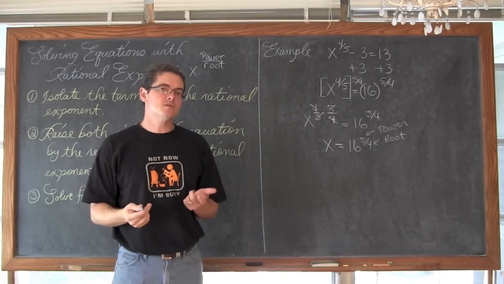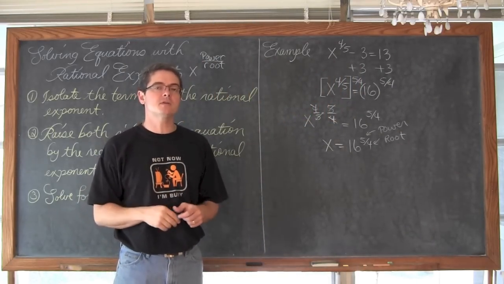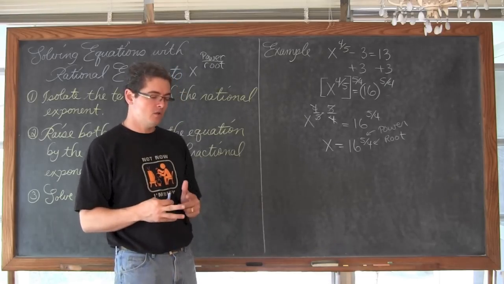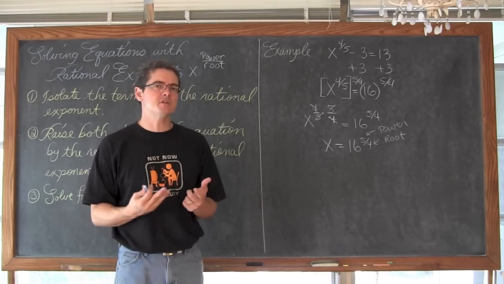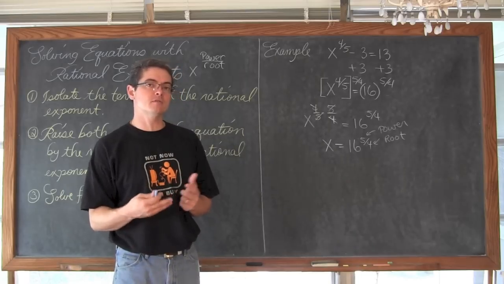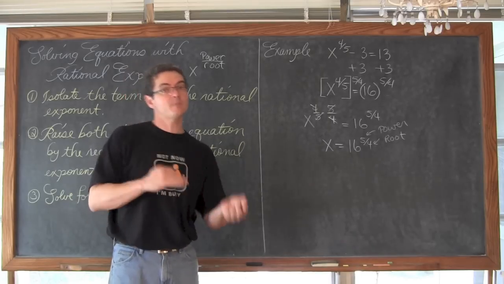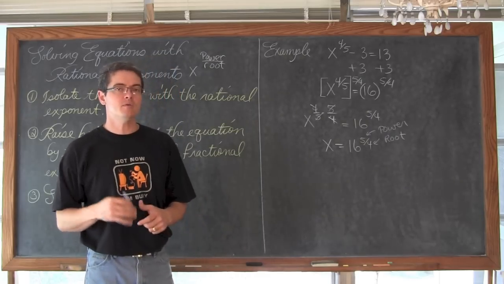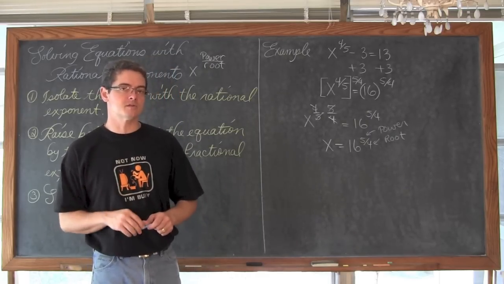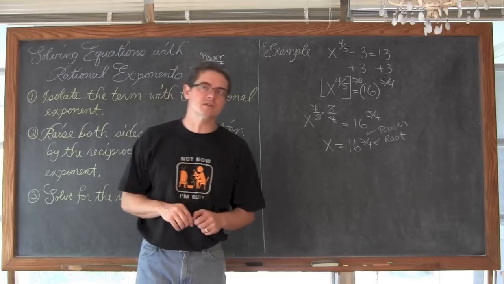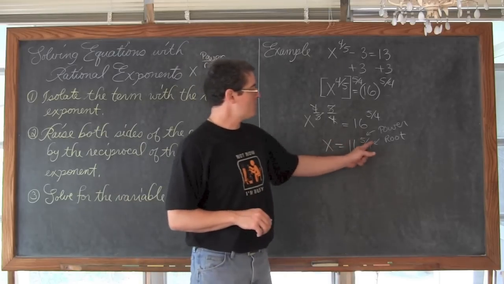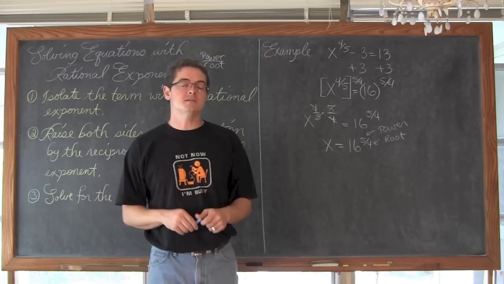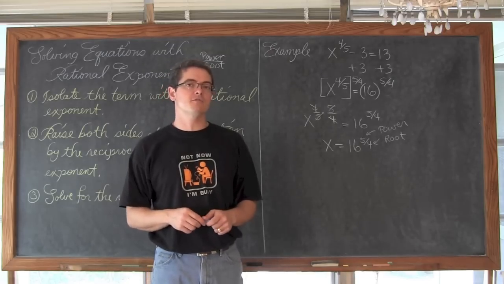If you are doing these questions without the aid of a calculator, if your teacher is asking you to not use a calculator unless you just want to check your work, then you are probably going to have pretty small numbers. When you start dealing with third, fourth, and fifth roots, those are the reciprocals of the third, fourth, and fifth power and so on. When you multiply the numbers get big very quickly. So there is a good chance that those numbers are relatively small. And if you are going to do a question like this, 16 to the five-fourths power mentally, it is easier to do usually the roots first.